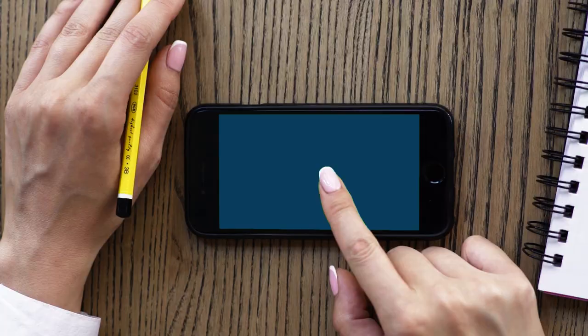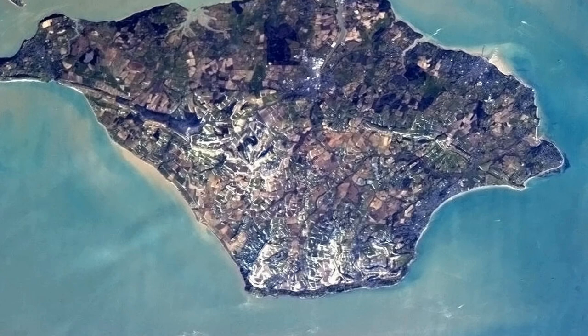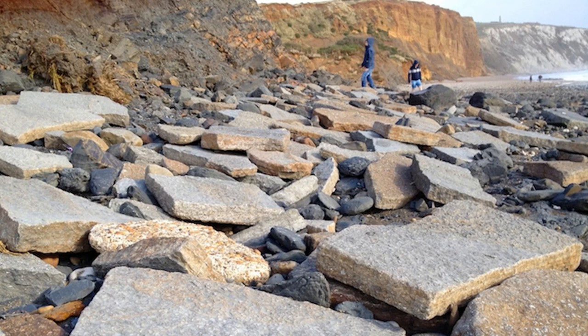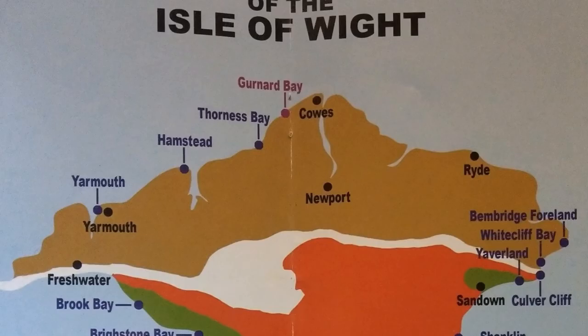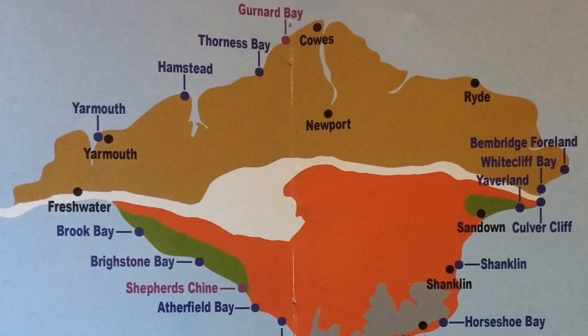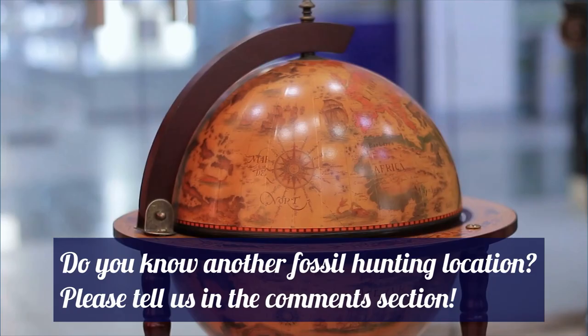Number five: the Isle of Wight, near England, UK. The tiny island measuring 26 miles by 14 miles is a popular tourist destination due to its proximity to major cities like Portsmouth, Southampton, and London. It is particularly popular with families because it has miles and miles of beautiful sandy beaches, many of which are rich in fossils. Get yourself a guided map and head to the best beaches for fossil hunting — you may find dinosaur bones, fossilized fish scales, ammonites, shark teeth, and even fossilized dinosaur poop, only if you're very lucky.